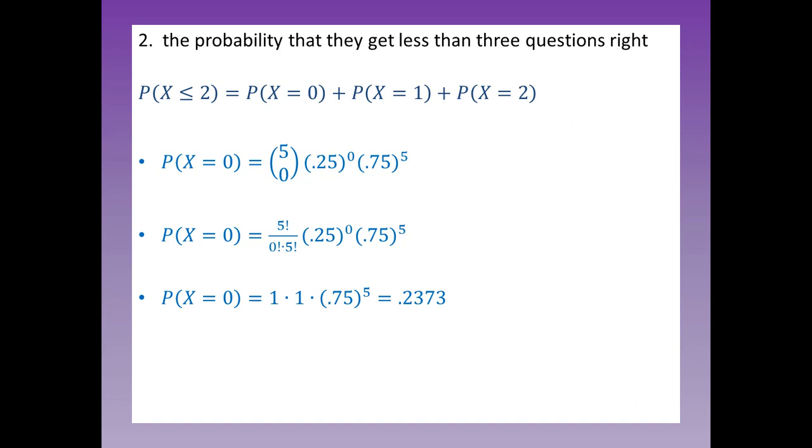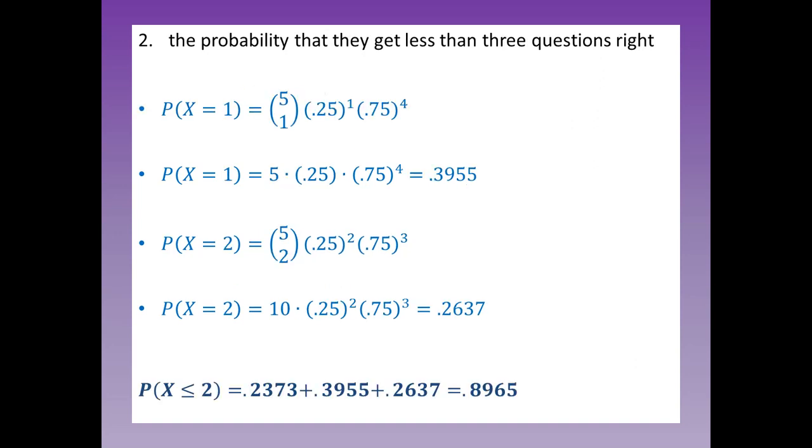This slide shows the probability that x equals 0. The computation there is really quick. The first 2 components of that product are both going to be 1, since anything raised to the 0 power is 1, so 0.25 raised to the 0 power will be that, and 5 choose 0 also works out to be 1. You can see it with the expanded combination into factorials. The 2 5 factorials would cancel, and 0 factorial by definition is 1. So all you're left with at the end is 0.75 to the 5th power, which is 0.2373 to 4 places.